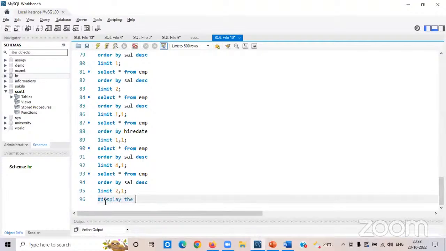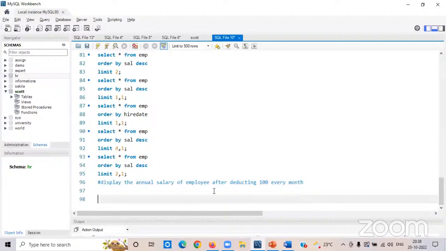Display this is the question statement which I'm having. So how to write this particular statement? I'm just calling out ename, salary times 12 minus 100, because 100 was deducted every month.